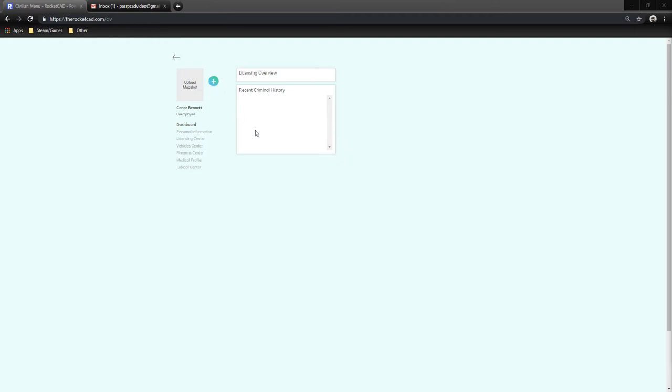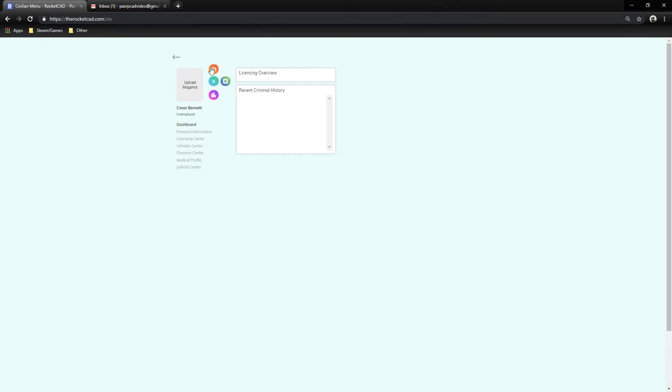Upload mugshot, you can upload a picture of your face on here so you can make your character more detailed. I'd recommend using some kind of screenshot tool to take a screenshot of your face and then upload it onto here, and it would make it look like a real ID. It looks a lot better. This plus tool is just shortcuts for these options down here. I'm not going to be using this. I find it easier just to click these, but it's personal preference.